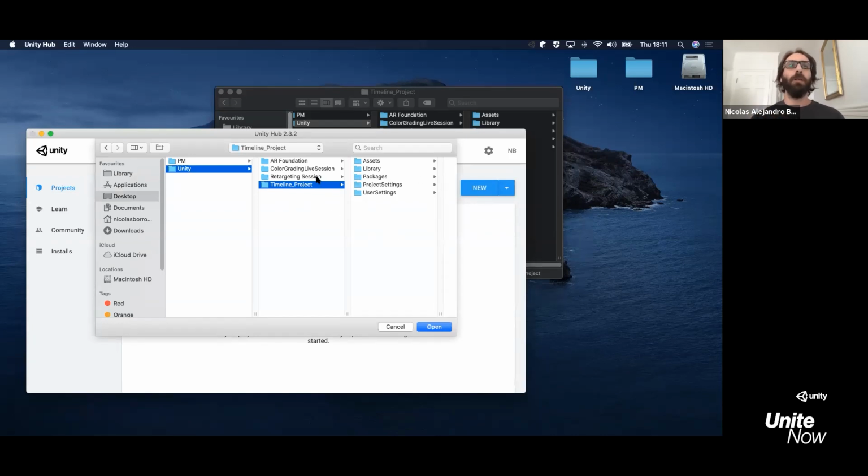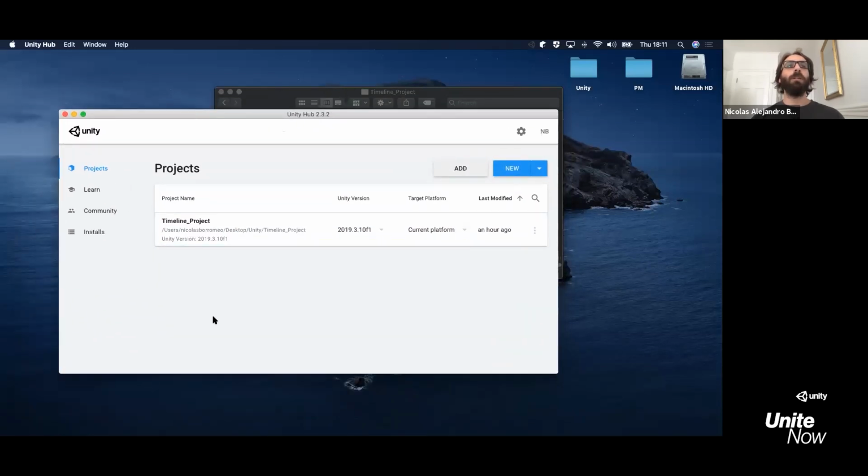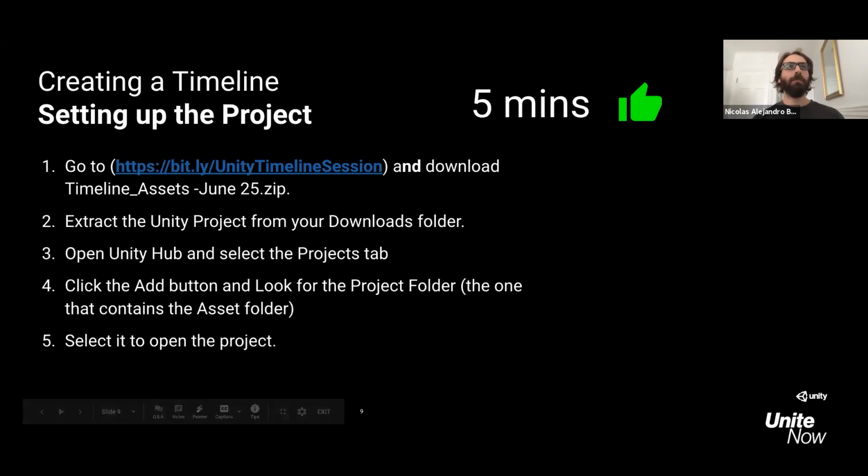It's just the folder, usually the folder that contains the assets or the library. So select timeline project in my case, open, and that will open the project in Unity Hub. And finally, you can click timeline project. Those are the steps. And again, remember, download the one that says June 25, not the other one.